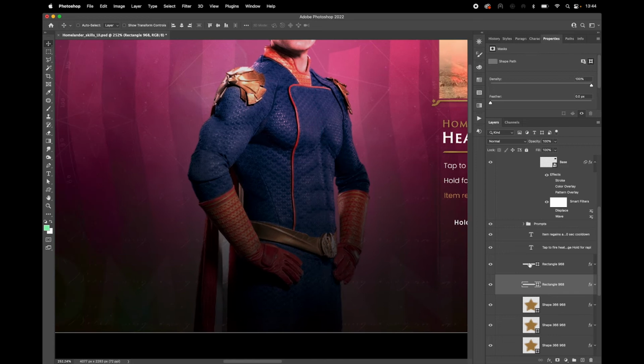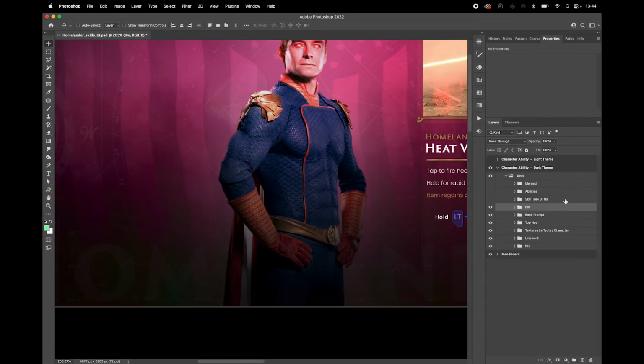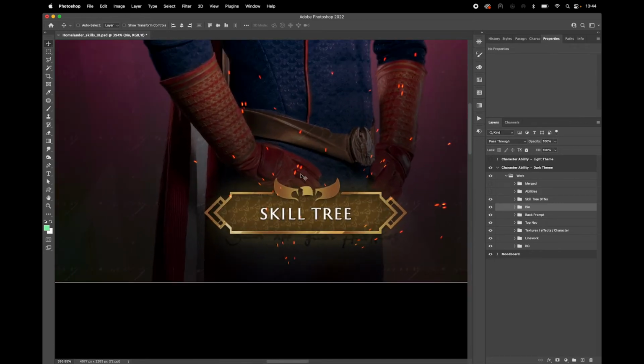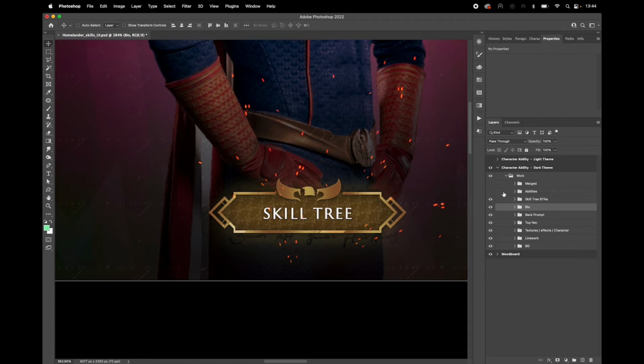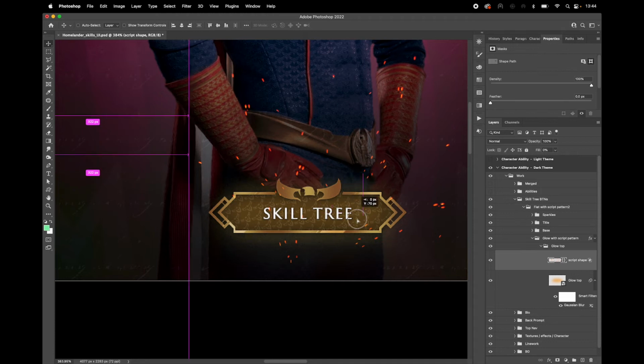Okay, let's have a look at the scale tree button. With this button, I was working on this a lot as well. I think I did come up with a couple of different versions. That is a really interesting effect here. If you can see this, I got this script.